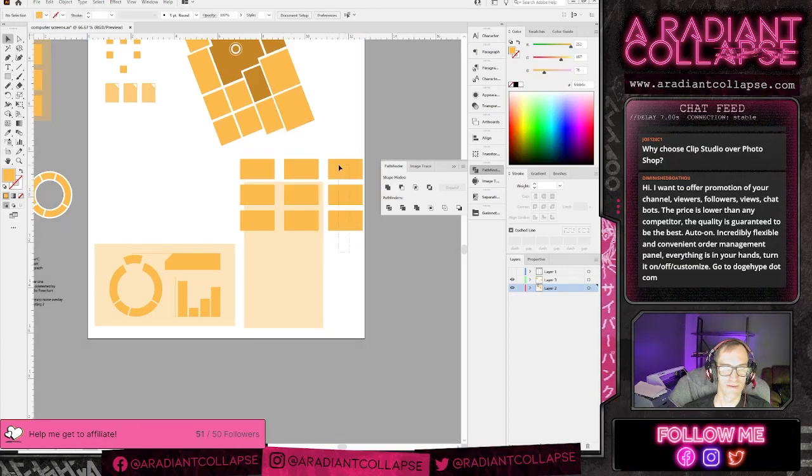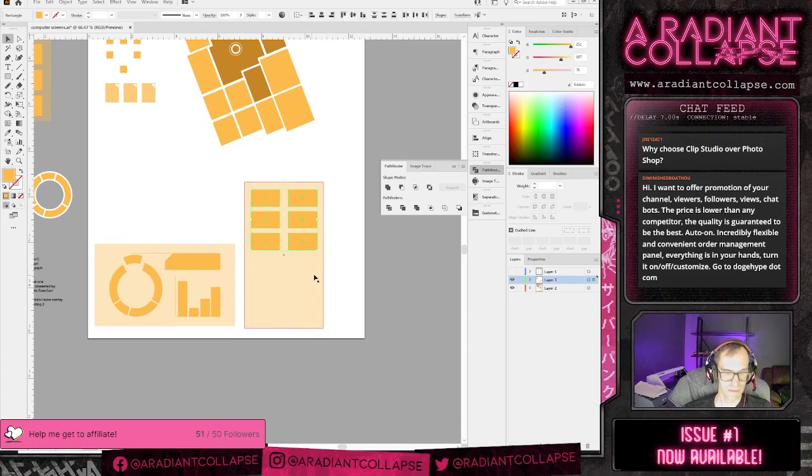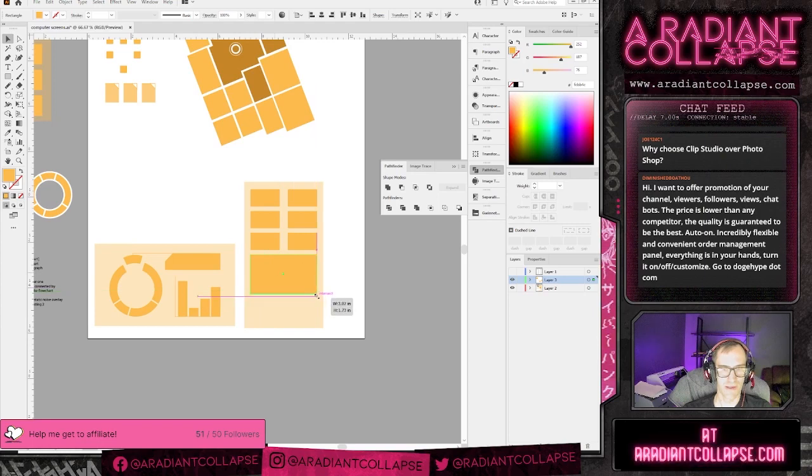I think if we do like a layout like this though, it's not gonna quite look like a CCTV camera, it's gonna look like something else. Align to key object. We'll make one bigger.